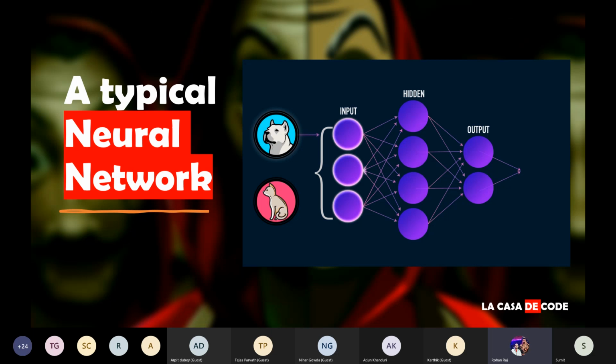Let's say you fed an image of a dog into the neural network, the output will be a probability stating 0.99 that it's a dog, and a probability of 0.001 that it's a cat. So that's how machine learning models work. It's all about probability. They try to pull out a probability for the given data, and how accurately they're able to predict it.